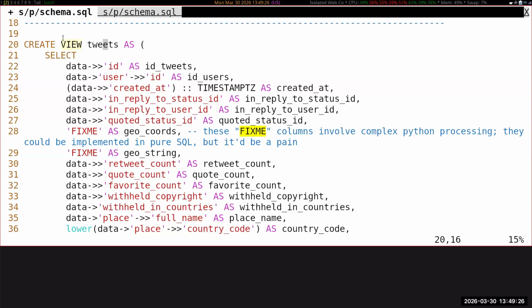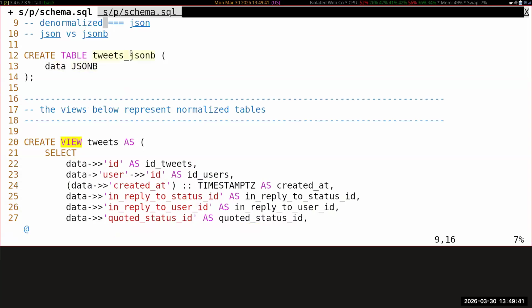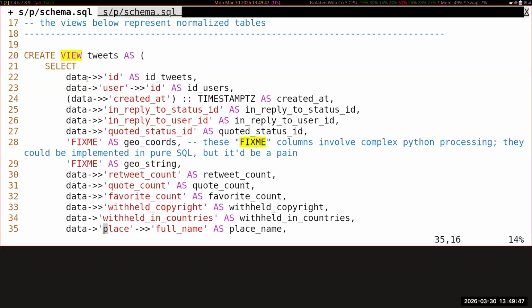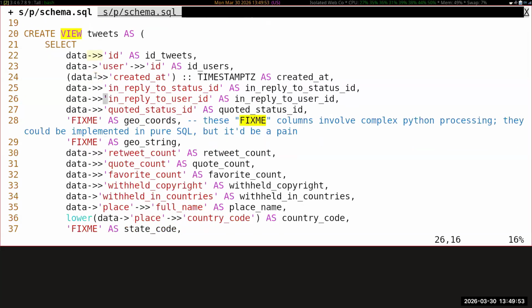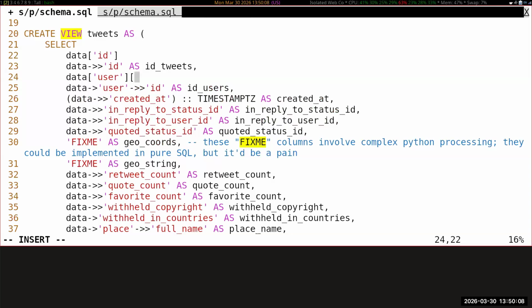So here, again, on the left-hand side, I'm on the denormalized database. I have this create view groups right here that selects a whole bunch of stuff from this data field. This data field is the data field inside of the tweets JSONB table, where the JSON actual object is. And these expressions over here are how we'll access information in the JSONB type in Postgres. So this syntax here is equivalent to this syntax in Python, and this syntax down here is equivalent to something like this.